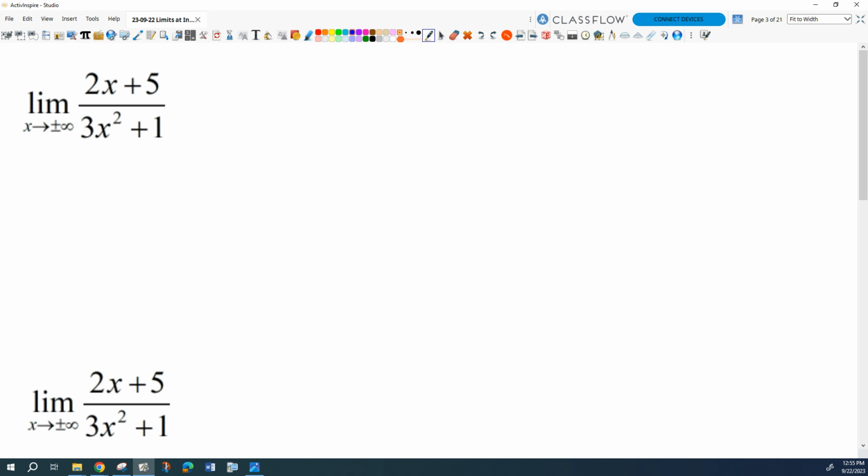The biggest power of x that shows up in either polynomial is x squared. So what if I were to factor out an x squared? Okay, if I factor out an x squared from the top and the bottom, on the top, let's do the bottom first. If I factor out an x squared on the bottom, what's left behind? So I'm undistributing an x squared. What's left from that term? 3, okay? I can prove it because if I distribute the x squared, I would get 3x squared.